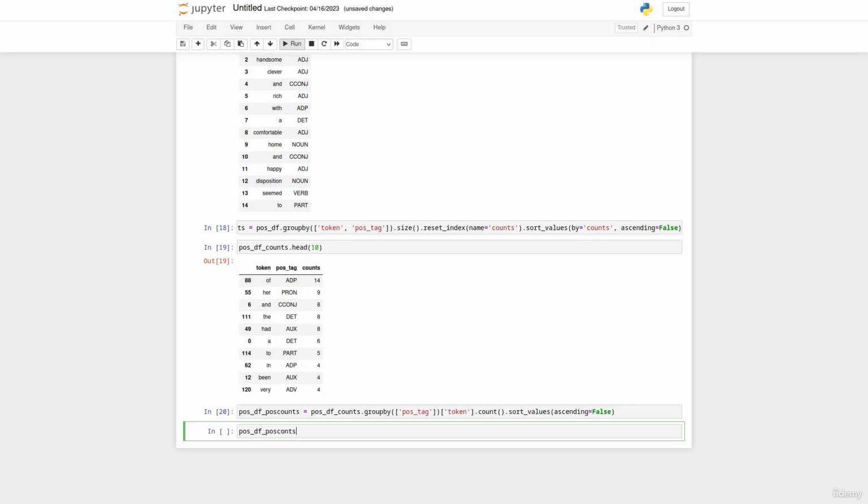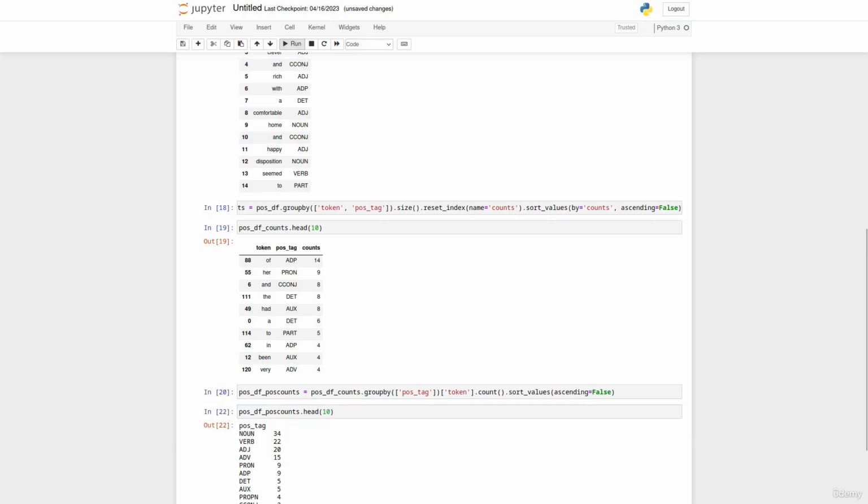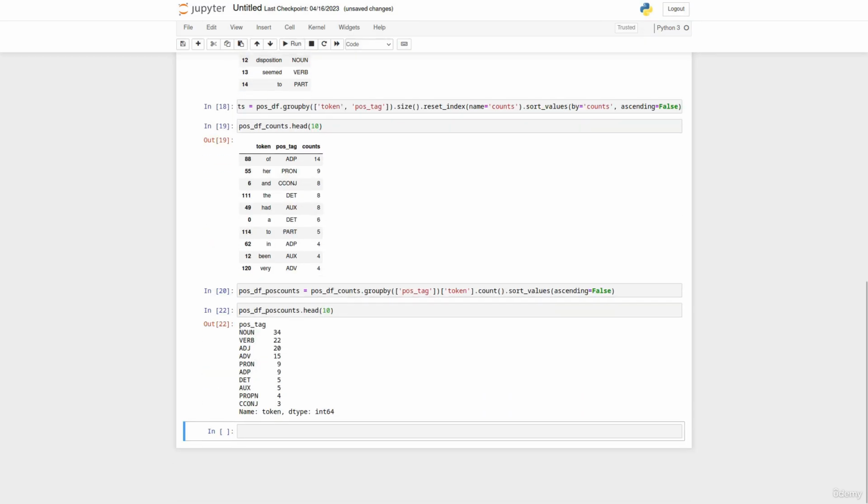We can then again look at the head of this data frame and it'll give us the most common POS tags and the number of words that fall into that POS tag. So here we can see that nouns are mostly used within our text 34 times, followed by 22 verbs and 20 adjectives, etc.